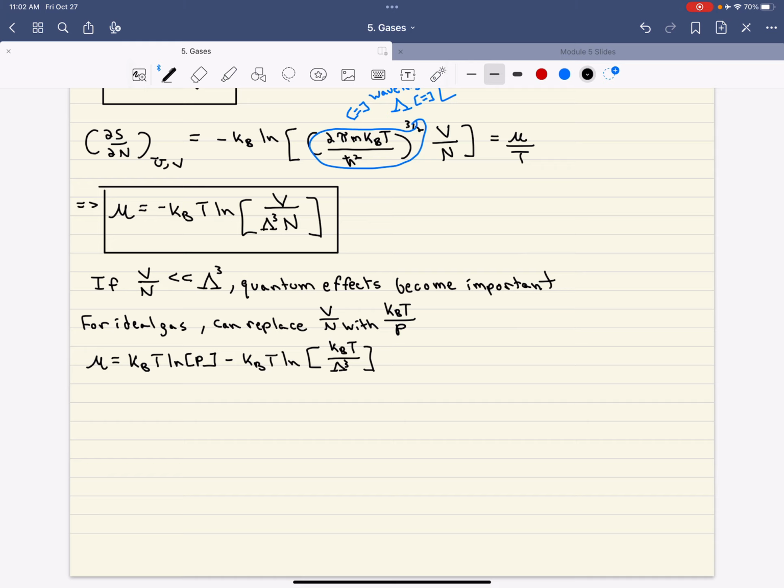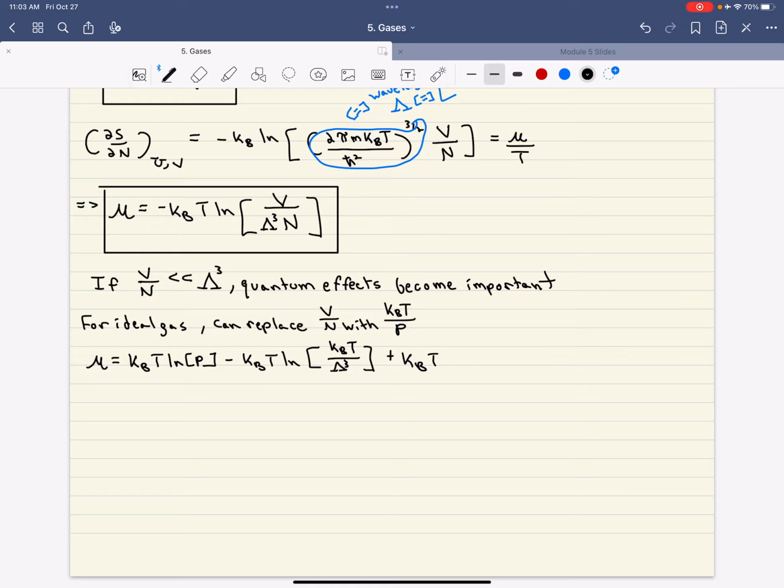Alright, so this is what the expression looks like now. You'll notice we're dealing with a bunch of ln's, and we have pressure there, which is going to give us units of pressure on the inside. But since we're dealing with natural logs, on the inside it needs to be unitless. And so to avoid that problem, what we're going to do is add the following.